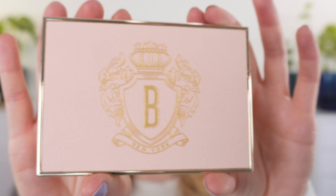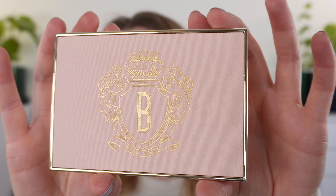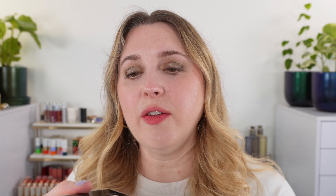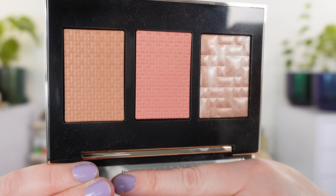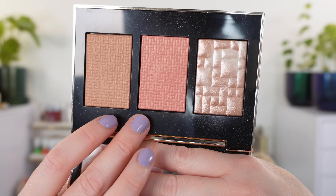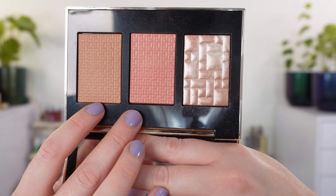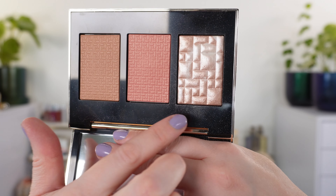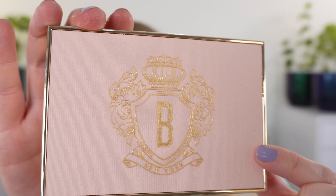This palette comes in three different color stories. I picked up the lightest, which has Pink Glow Full Flush for the blush and Golden Light for the bronzer/contour shade. I don't have any Bobbi Brown blushes, contours, or bronzers to compare the formula to, so I'm not sure how it compares. The Pink Glow is the same as the typical Pink Glow highlighter that comes out during basically every single collection, usually in different packaging.